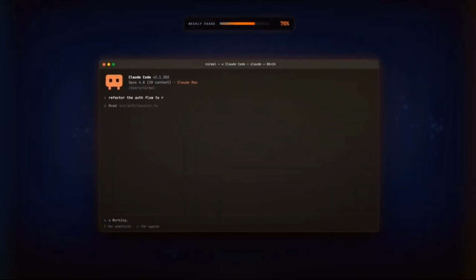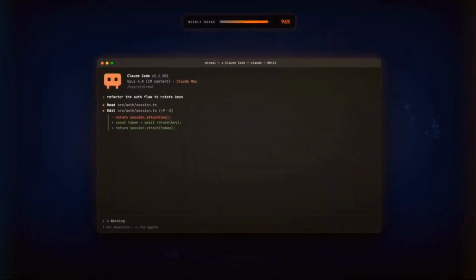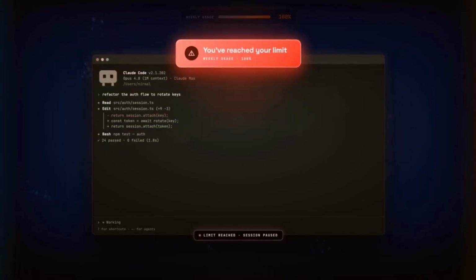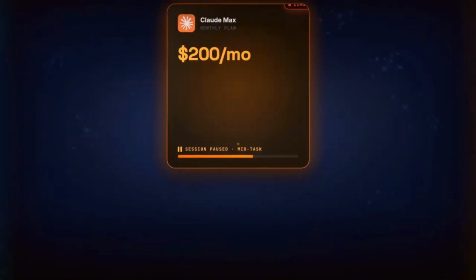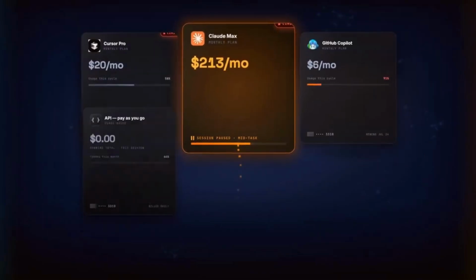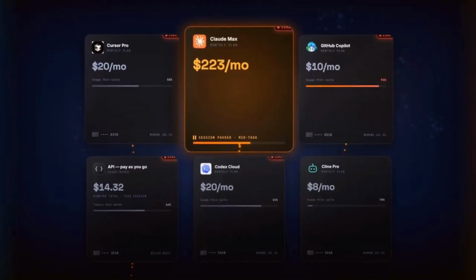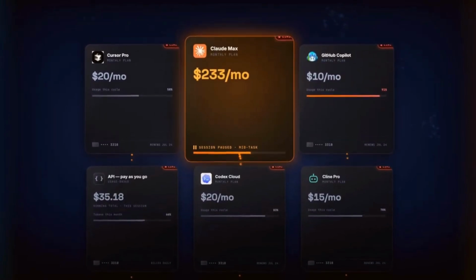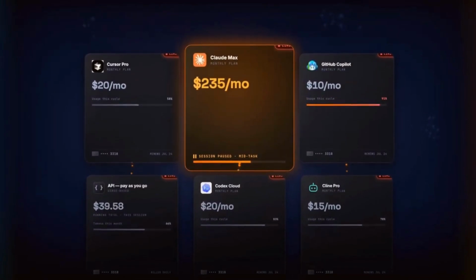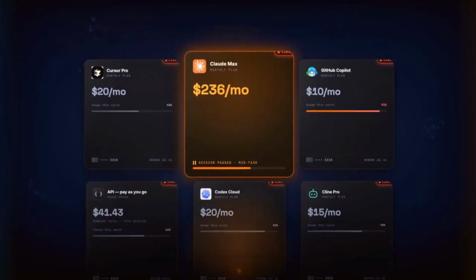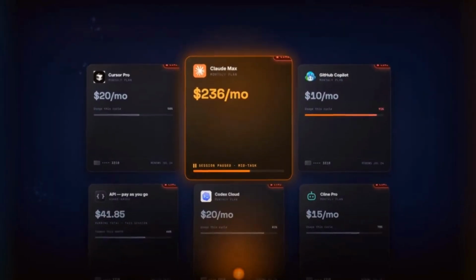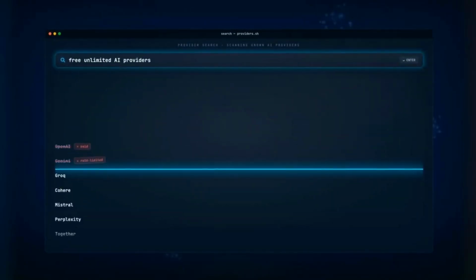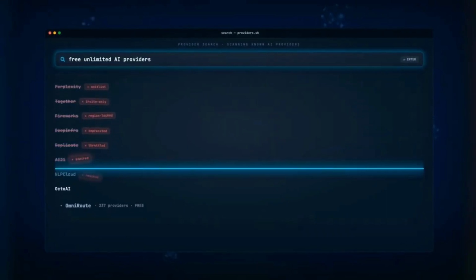Every month, $23,000 were flying out the window, and I'd still get hit with, "You've reached your limit," right in the middle of a work session, and everything would just grind to a halt. Think about that. You're paying full price and they're still cutting you off mid-work. And this isn't just my pain point. You're probably paying for some AI tool every month too, or dreading that API bill that shows up at the end of the month. You pay, and you're still begging for tokens. That night, I figured there had to be a way to use all these tools without limits, without spending a dime, and I found it.